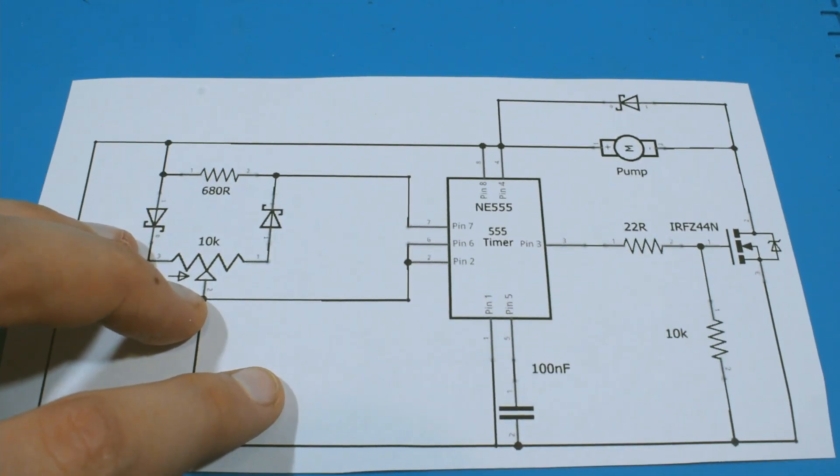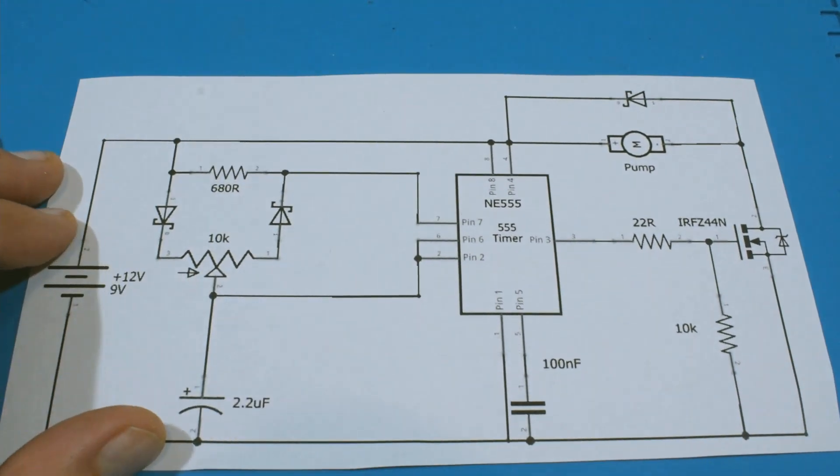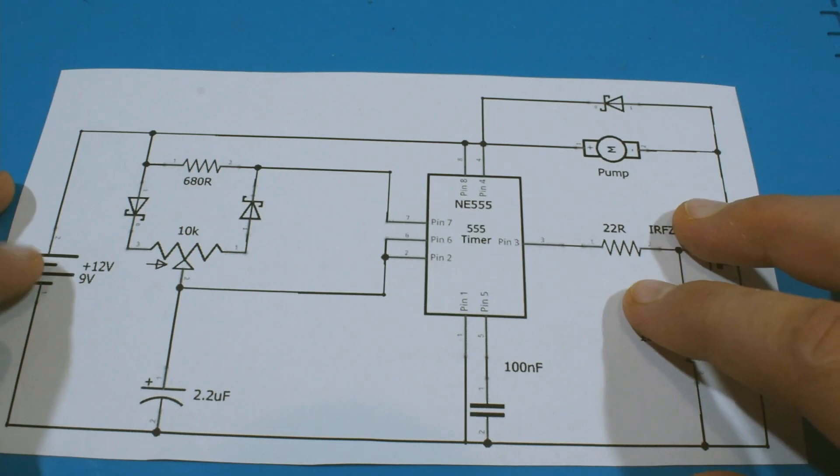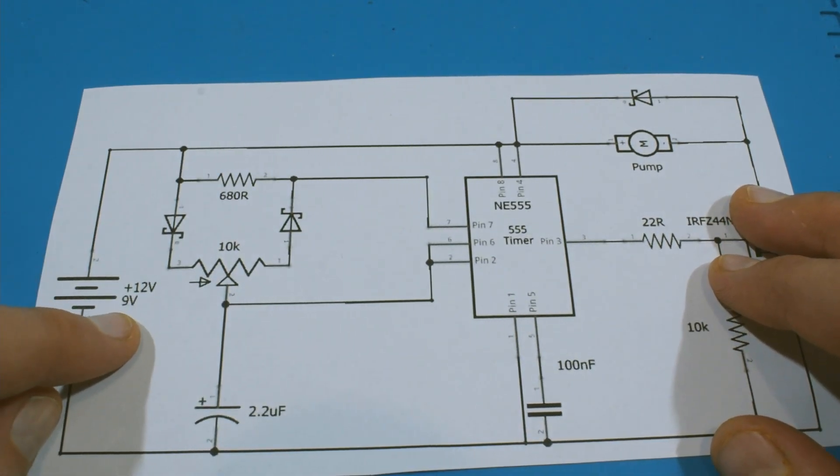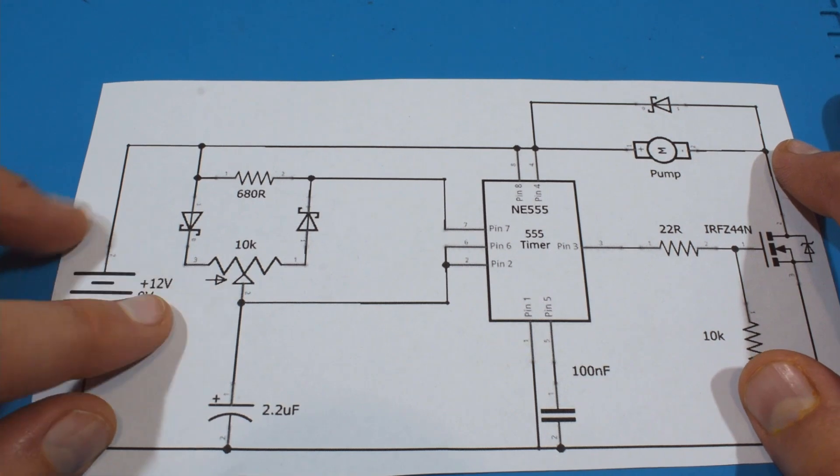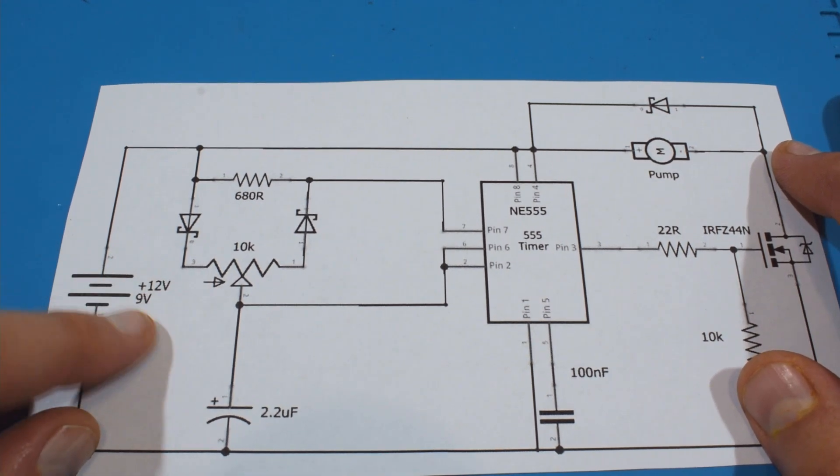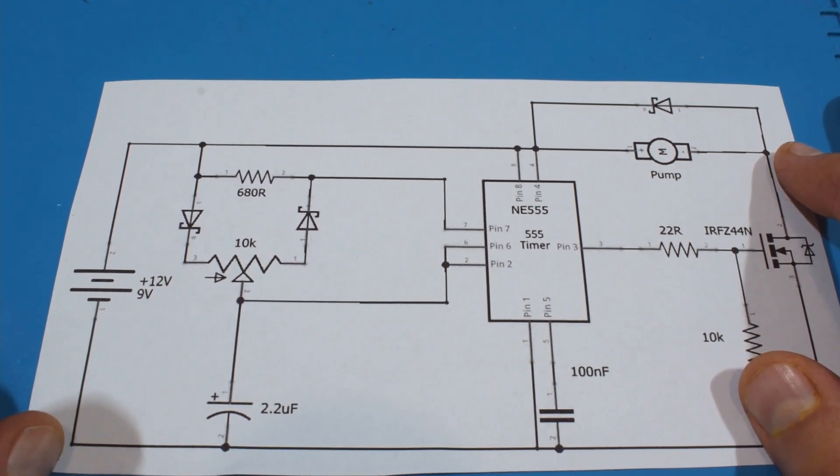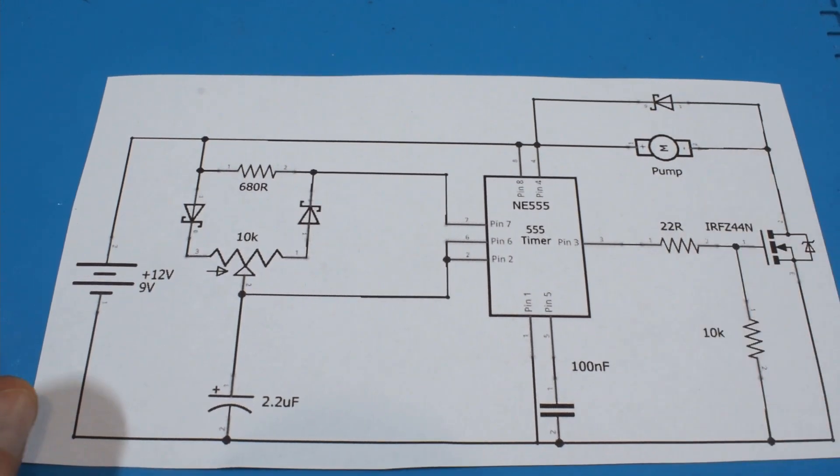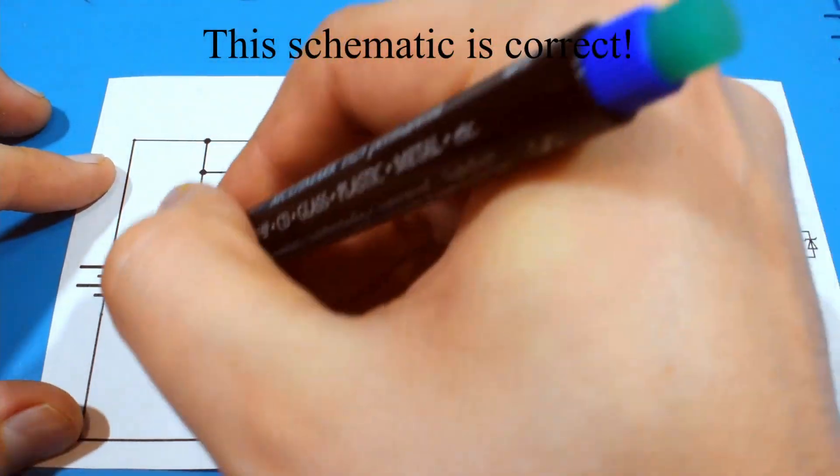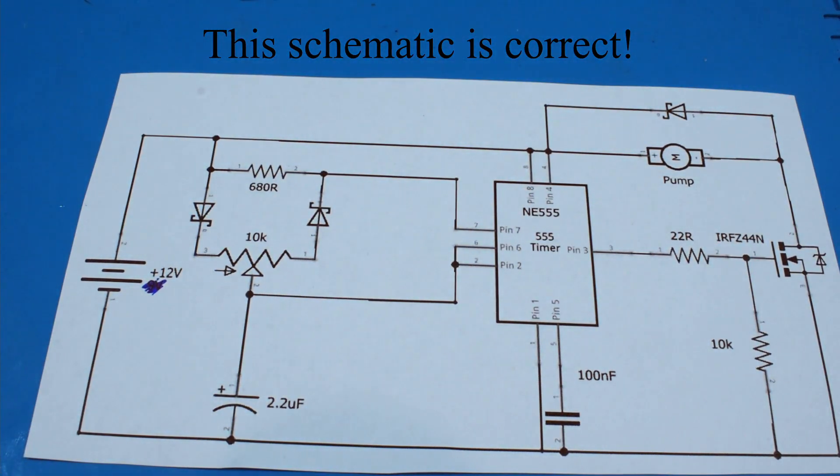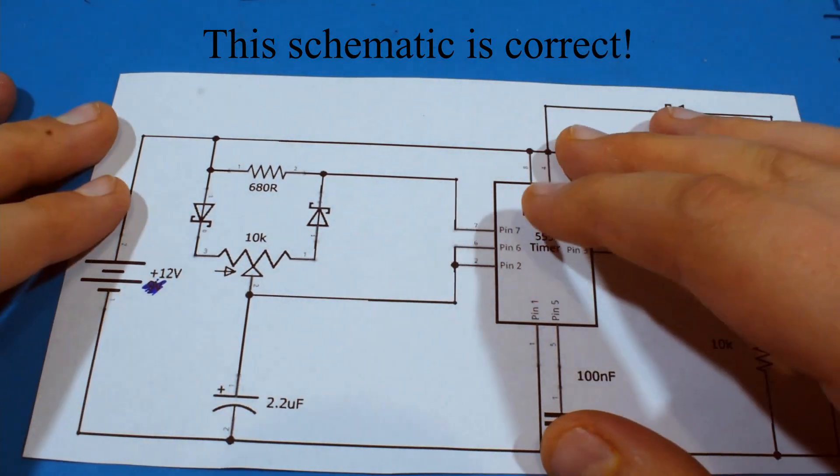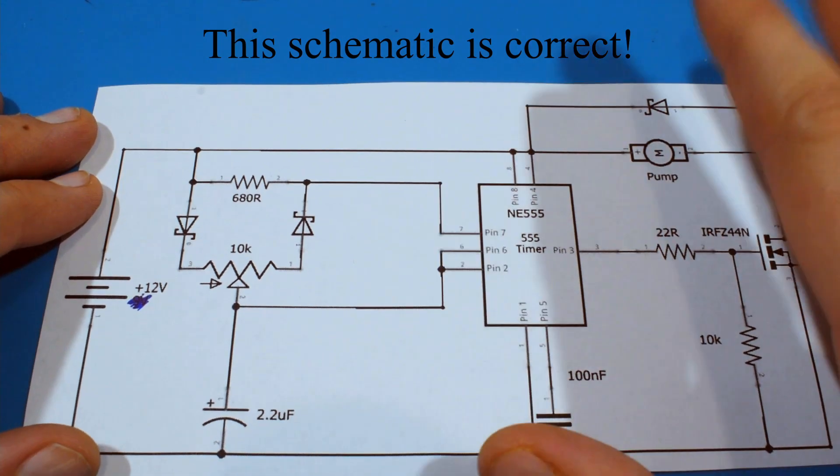But I redesigned the circuit. Let me refocus. Now it says 9 volts plus 12 volts. Yeah. Next time when you print the schematics, just correct mistakes like these. Hold a moment. Let me get a pen. So here it is. It's not 9 volts. It's 12 volts.